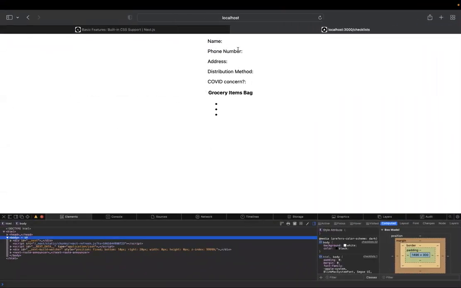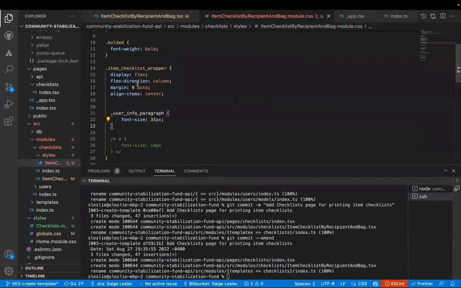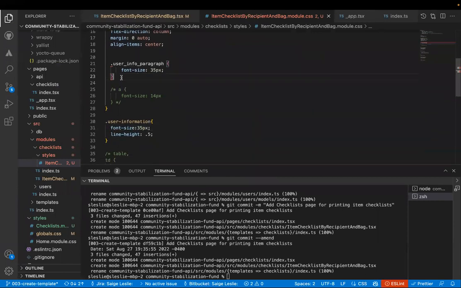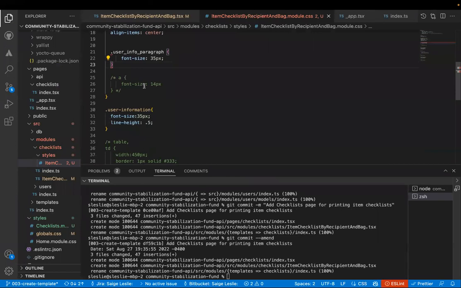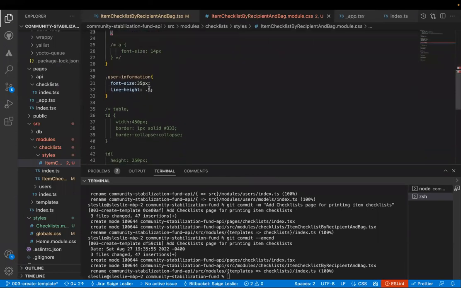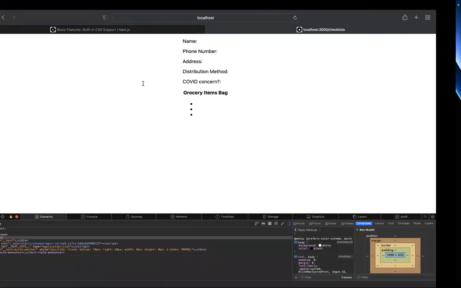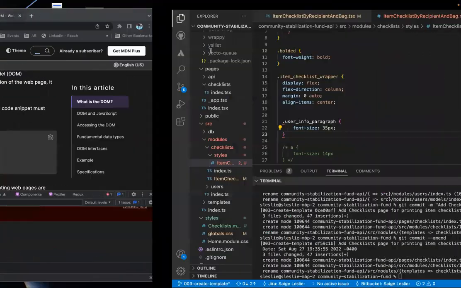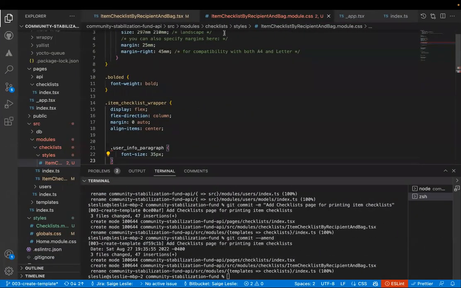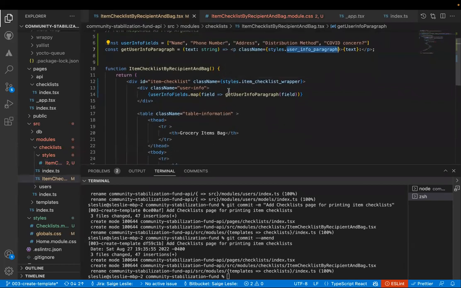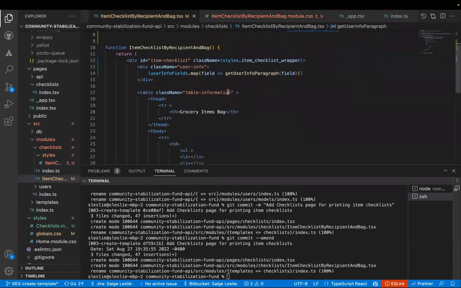All right, so boom. Now we have name, address, distribution method, COVID concern. The CSS don't look correct because I'm pretty sure I'm missing something. A is font size 14. I'm guessing these should be bolded. Where's that bolded class?